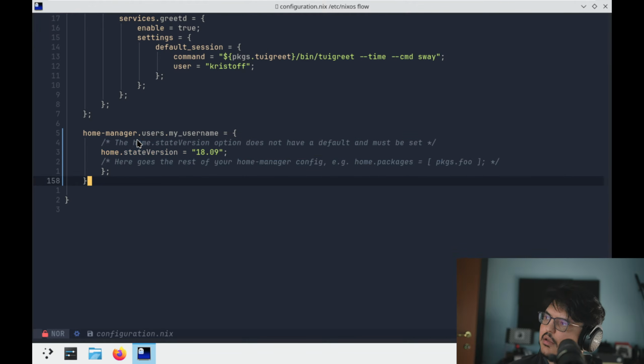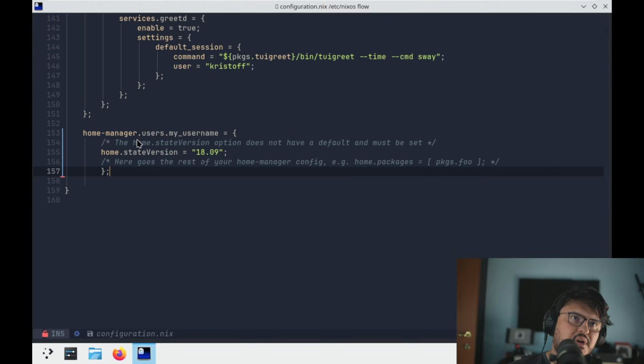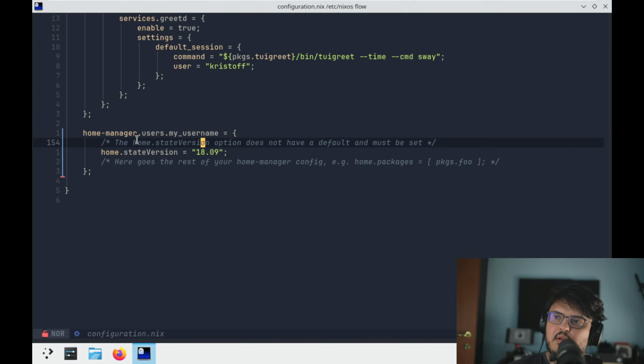Okay. My username also has a semicolon. Wait, not only my user. What is that other extra parenthesis going on there? Why did I end up with that? Oh, why is Flow killing that line? That's a bug. State version option does not have a default and must be set.